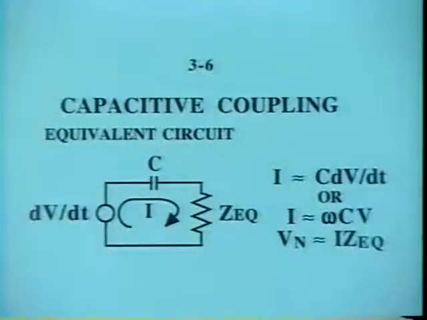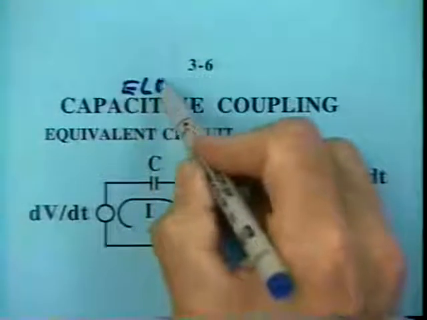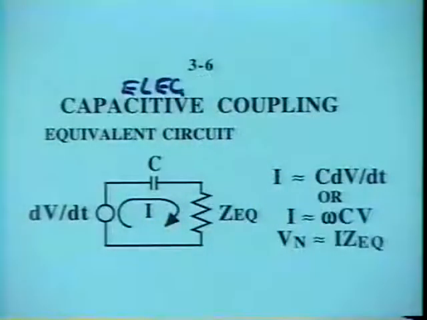Another one of our problems is electric field coupling, which I'm now calling capacitive coupling because we're going to talk about it from its circuit's point of view. So remember, electric field coupling would be the same as what we're talking about here. So we want to know what equivalent circuit is necessary to produce electric field coupling. If you just were to think about it for a few moments, it might almost be obvious.